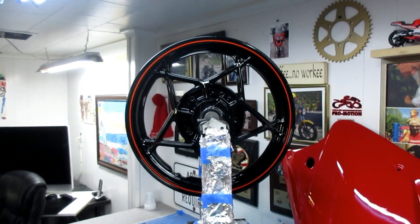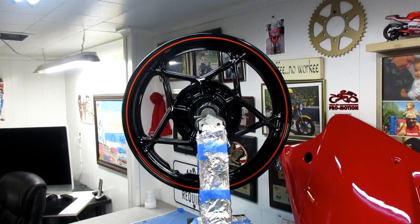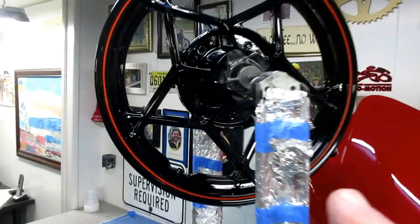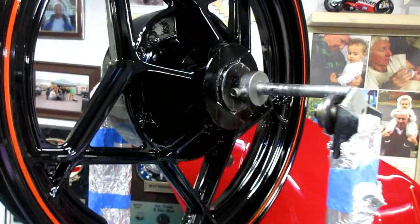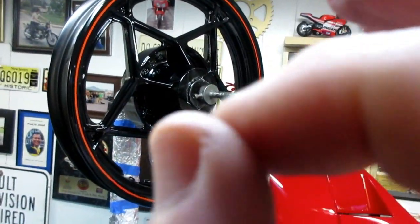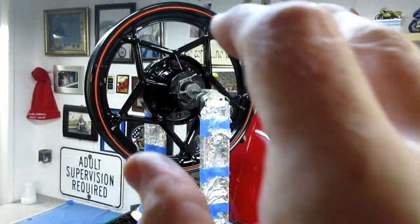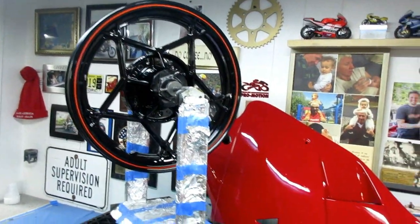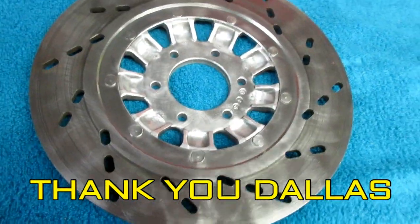I thought I'd mount the tire on the curvy girl today, but I can give that an extra day of dry time. The reason is simple - this paint is in a cycle of hardening up. When you try to mount a tire on a rim that's been painted the day before, you tend to chew up the paint even if you mount it without tools. It's always good if you paint a wheel to let it sit a couple of extra days.